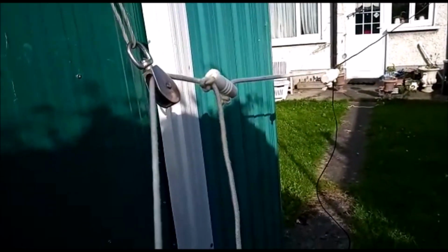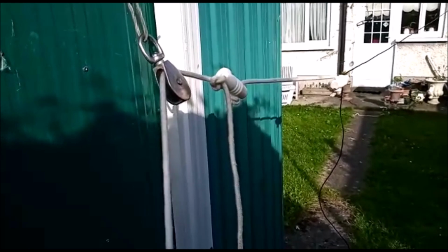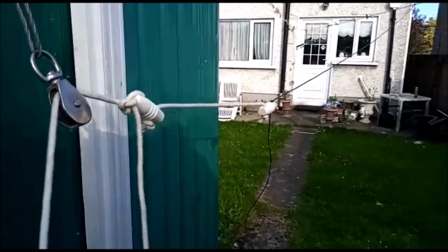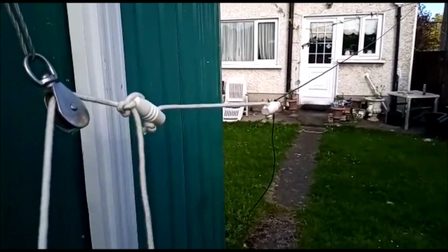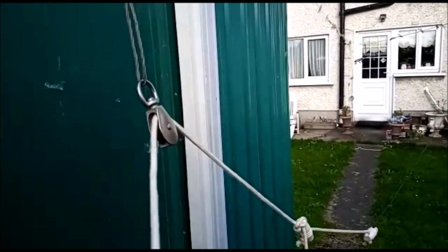Hold on a second now. So there we have the antenna now. You've the rope, and you've the two insulators, and the antenna at the end of the furthest one. If I want to lower the antenna, I just let it down, or pull on the other side of the rope.